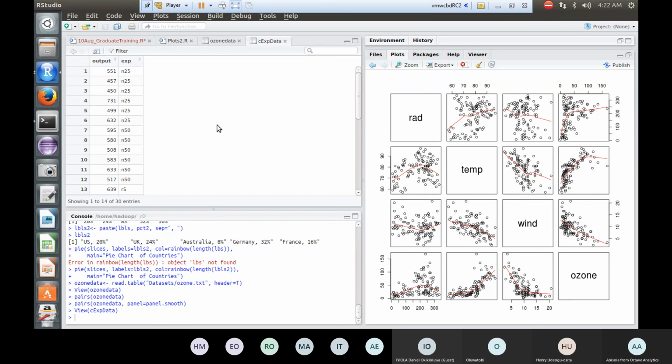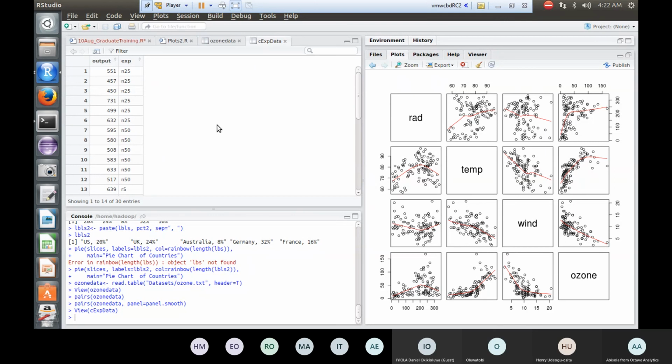Sometimes numbers can also be categorical, for example months 1 to 12. If I represent them as 1, 2, 3 up to 12 instead of January, February, March up to December, it is still a categorical variable, because you cannot have more than 12 months, no matter how hard you try.